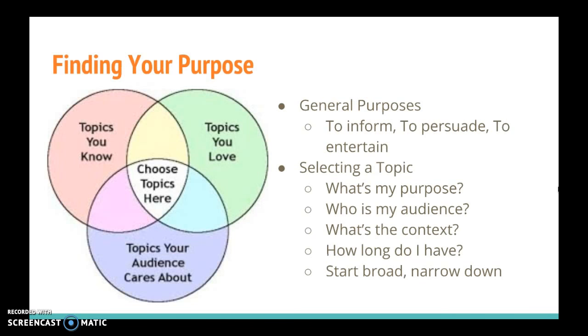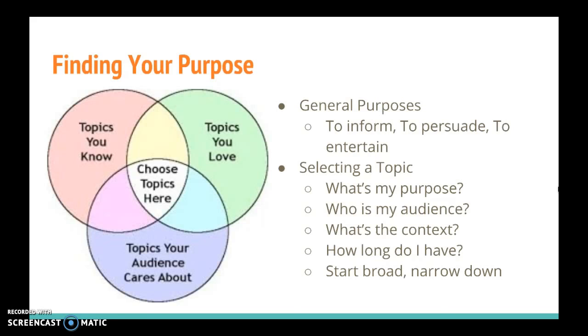So really, we want to start broad when it comes to our topic selection and then narrow it down from there. So we want to start with a really broad subject area like art, business, history, physical sciences, those sorts of things, sort of like the major areas of a college, right? And then narrow it down to the majors that you might study within those areas. So you want to start really broad, get lots of ideas, and then narrow it down to the specific area that you want to talk about.